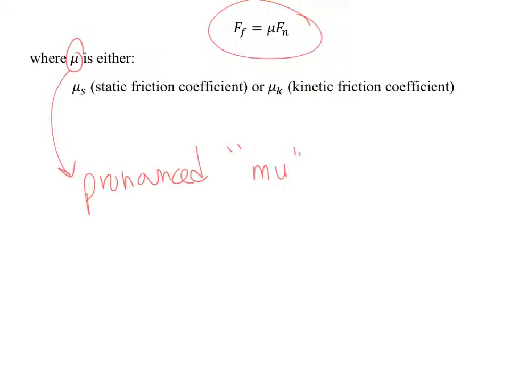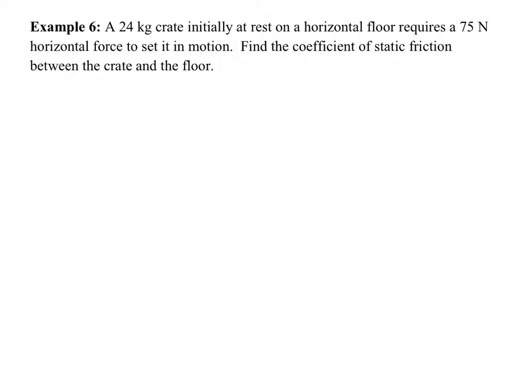Okay? All right, now look at a problem so we can see physically what's happening here. Okay, so we've got a 24 kilogram cart that's at rest on a horizontal floor. And it requires 75 newtons of force to get it going, to get it moving. What is the coefficient of static friction between the crate and the floor?